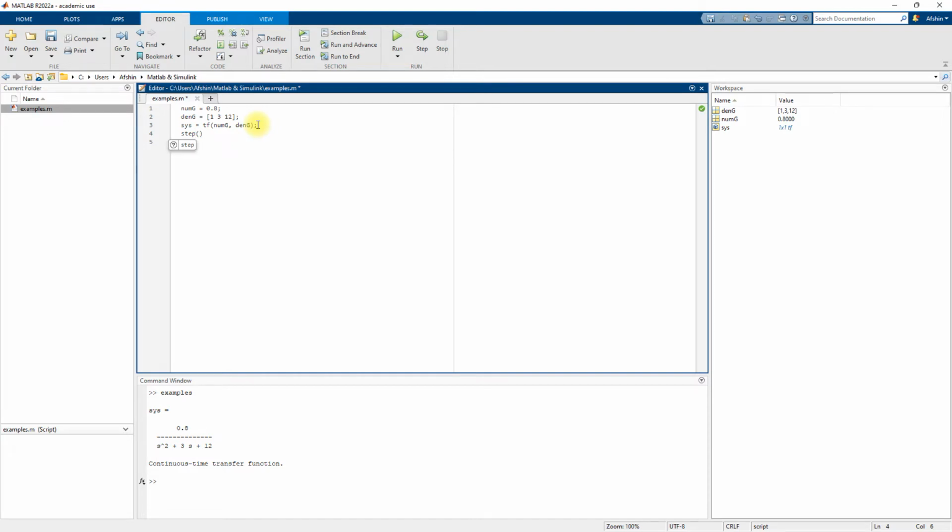Again, as I open the bracket for the step function, I can see the input, and I would like to input to this step function the system that I just created in transfer function form in the previous line, which is now stored in my workspace. So if I run this code again, it is computing. We see that it says busy here.